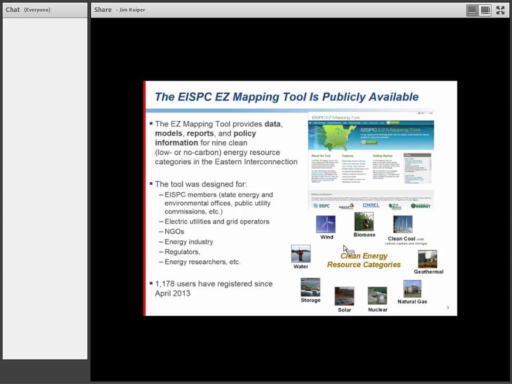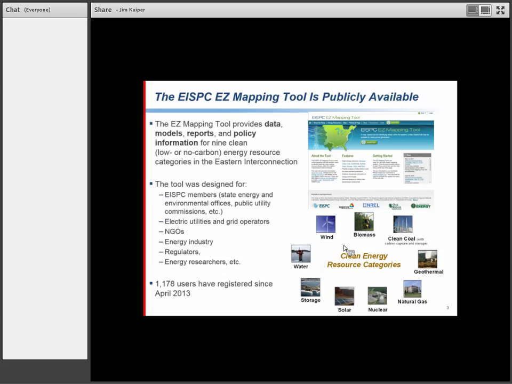It has a large data library, so the data are mainly geographic information system layers, which are map layers that can be overlaid. Then we have models, which allow you to model the suitability of different locations for different types of energy technologies, and a whole variety of reports on many different topics that you can run for your area of interest.